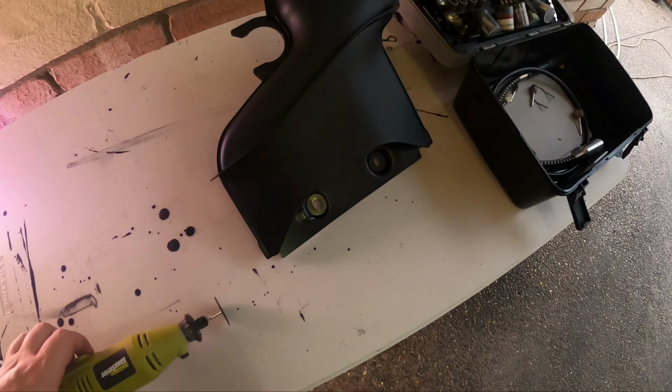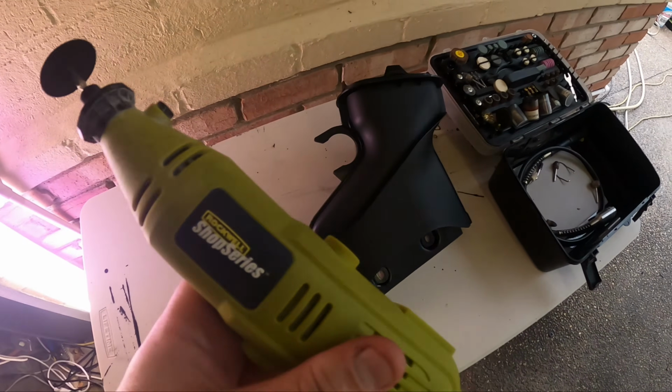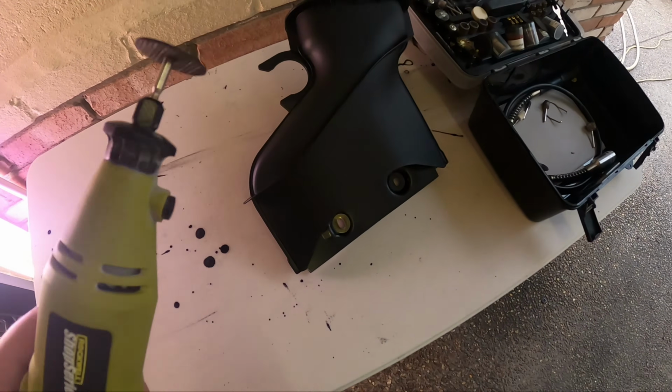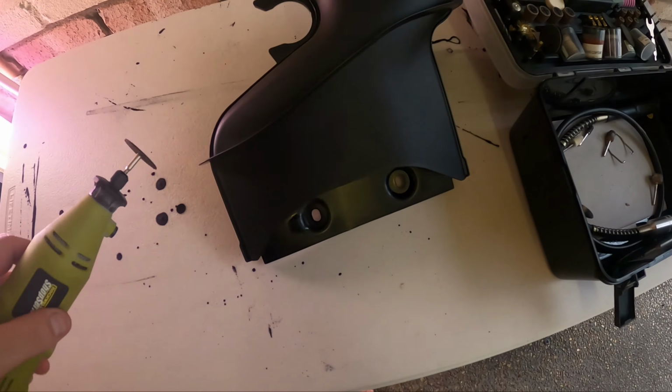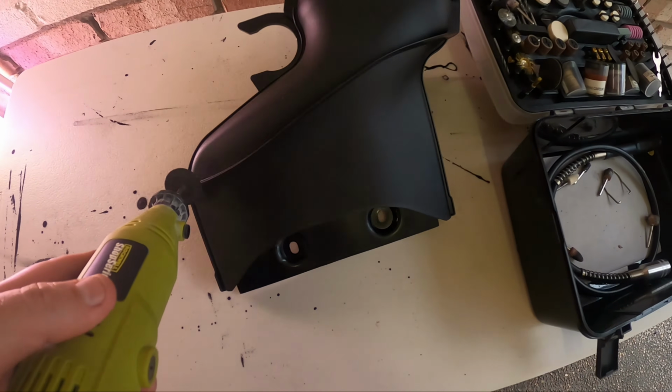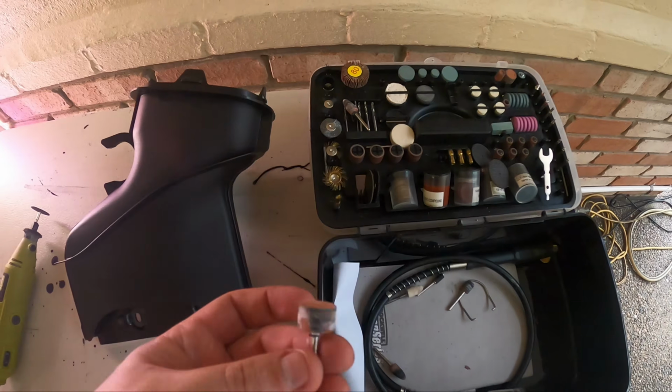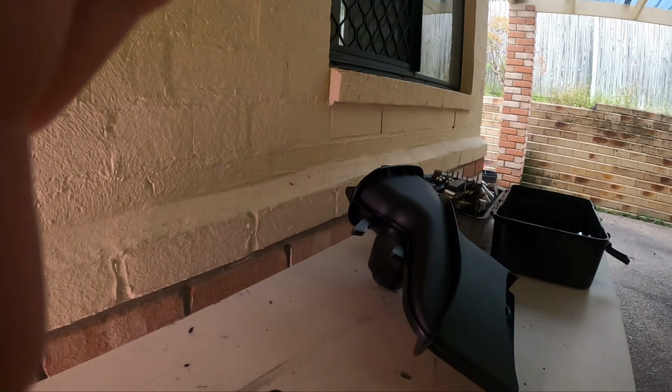Okay, so I've got my Dremel, or my knockoff Dremel. It's a super cheap auto rotary tool. Unsure what exact tool I'm going to use, and I've just got to try and cut this, or just sort of grind it down. But give it a start.